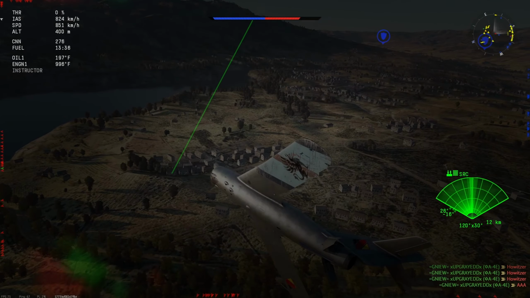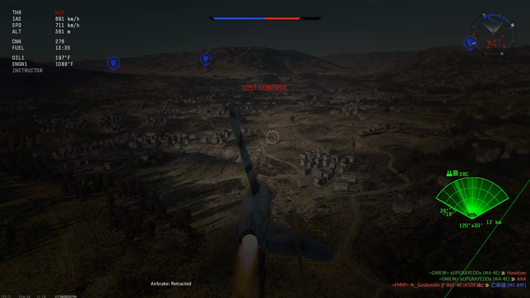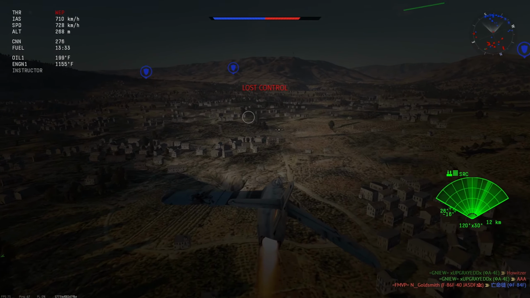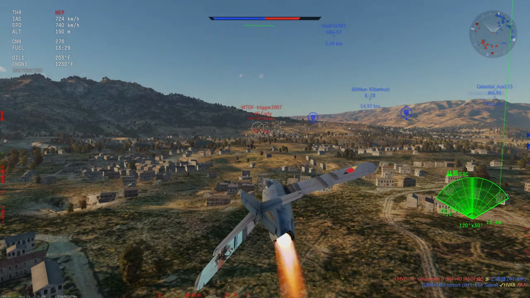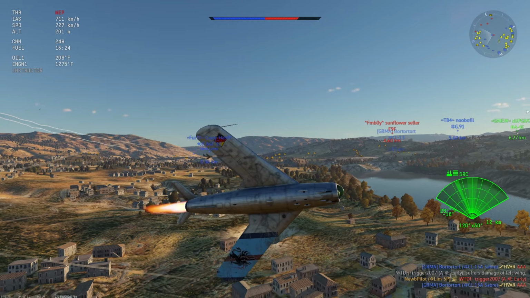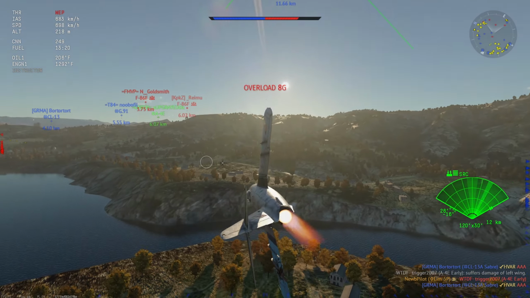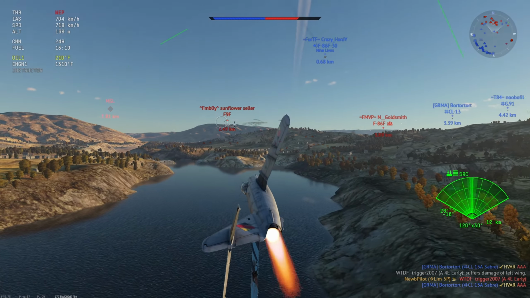I honestly haven't ripped my wings off due to speed by itself. And at that speed, your elevator is compressing so hard that you're not going to be able to pull hard enough to rip your wings off anyway. Although there was one instance where I did rip off a wingtip, and it happens. But this is a quick 5-kill game right here.